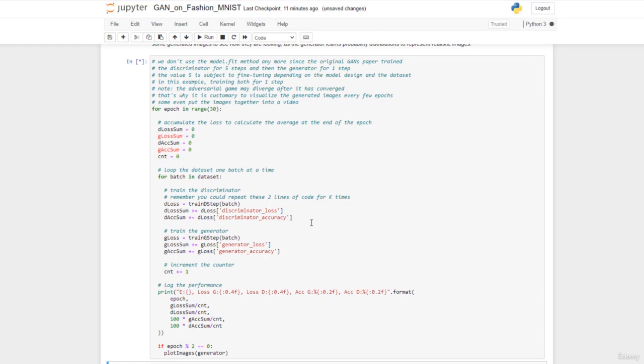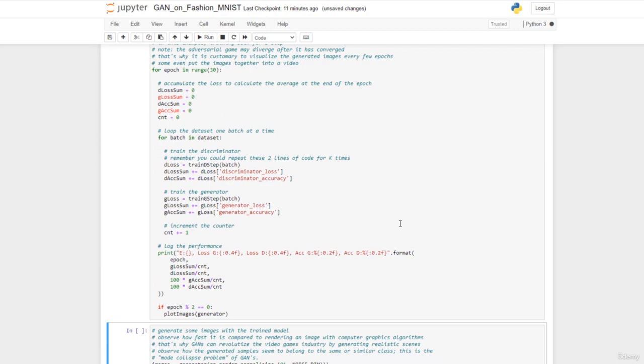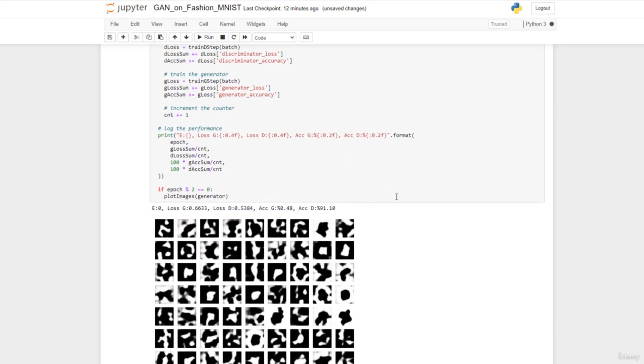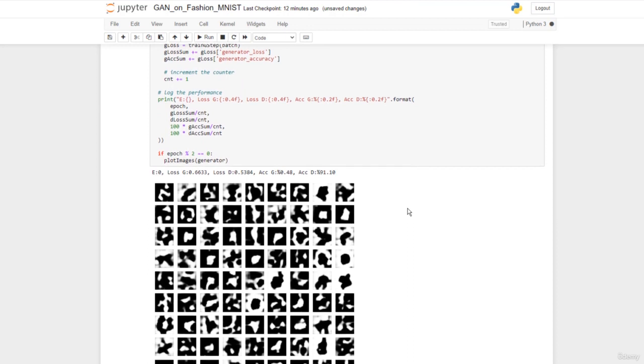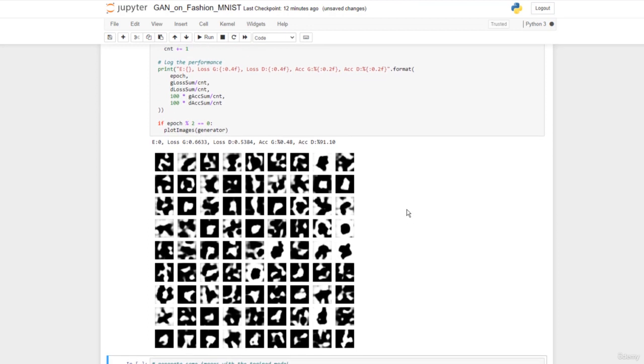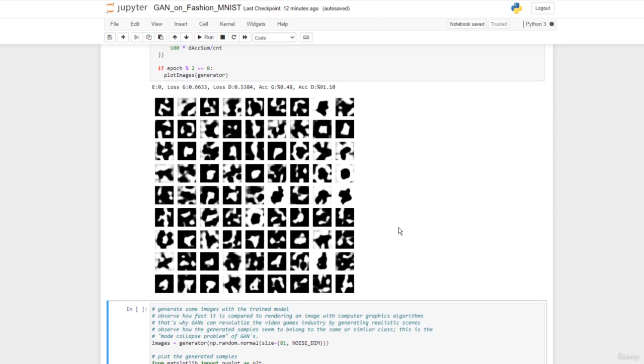And this is where the training starts. This is going to take a while, guys, but let's at least see if it kicks off successfully. Even with the GPU, this is going to be an incredibly intensive operation. All right, here we go. So here we are at epoch 0, getting random blobs at this point, as would be expected. But let's wait for at least the next visualization at epoch 2.